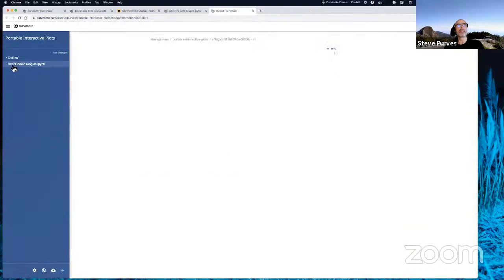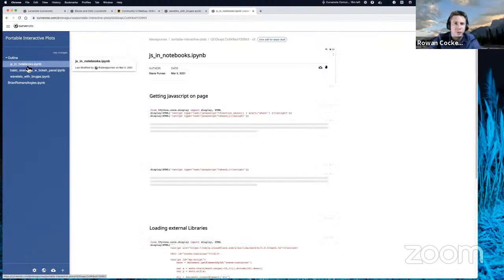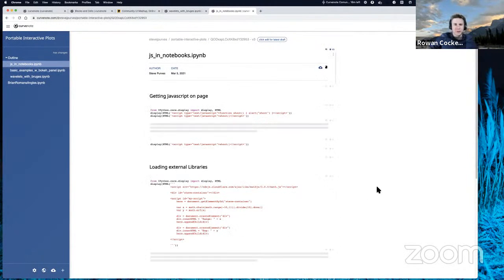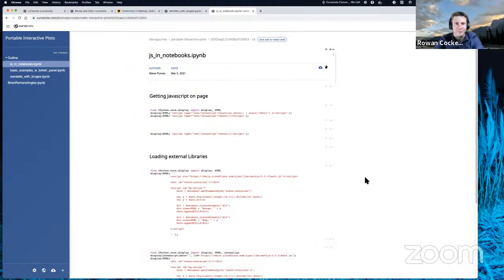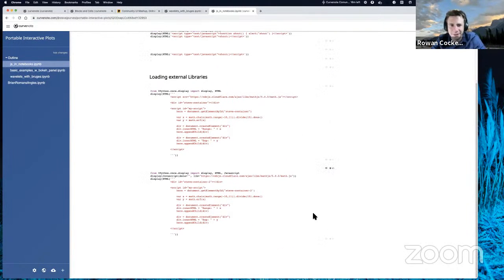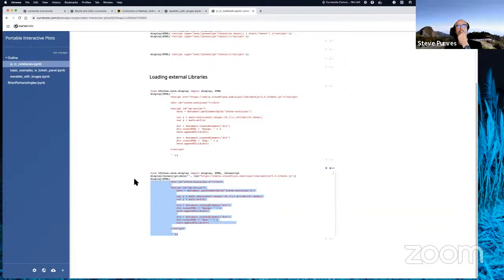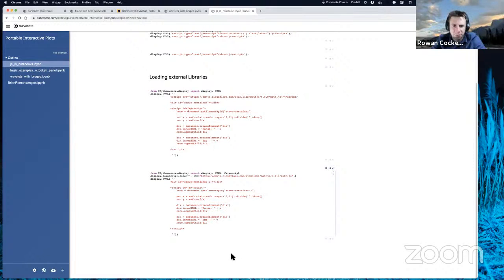Basically the JavaScript isn't working. It says loading bokeh.js and then nothing else. This is not even with bokeh. Yeah, that's very strange. Okay, to be investigated.